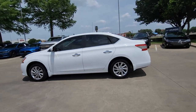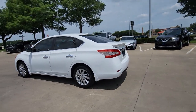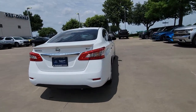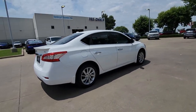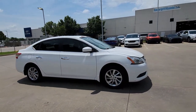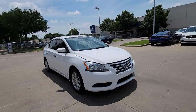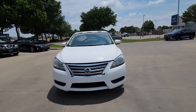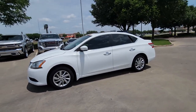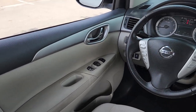Take a moment to check out the 2015 Nissan Sentra. With less than 100,000 miles on the odometer, this vehicle provides excellent value. Comfort, convenience, safety, and fun are all yours in the sleek and spirited Sentra. This midsize four-door with modern flair delivers a roomy interior with plenty of creature comforts and thoughtful storage solutions, a suite of standard driver assist safety tech, and an unmistakably sporty ride.